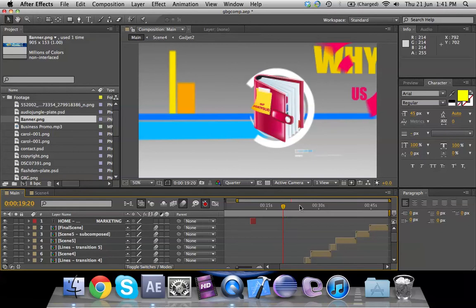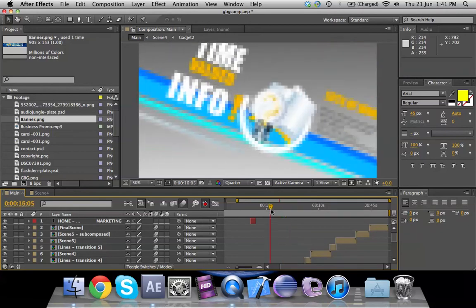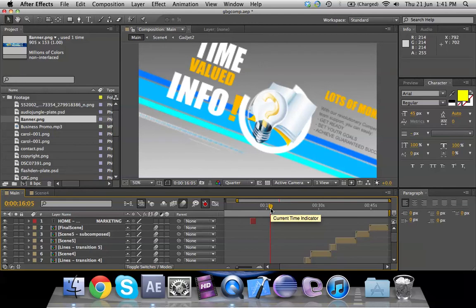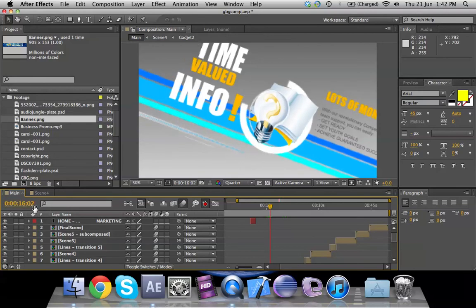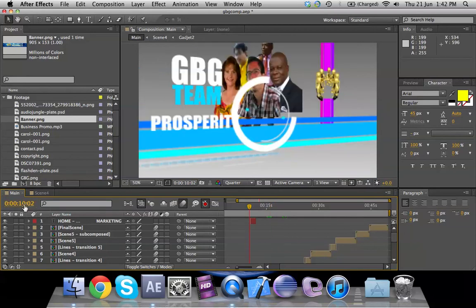The other thing you can do is go to an exact time. If I wanted to go to a particular frame to work on that frame, I can do that by clicking the time here once and entering exactly the frame or the timeline that I want to go to. If I wanted to go to the second frame on the 16th second, I can do that right now by doing this. Or if I wanted to go to some other time, say about 10 seconds, I could do that by just entering 10 there. On my video, I come to the timeline where it's just about 10 seconds and 2 frames.